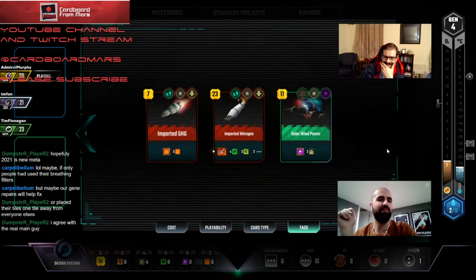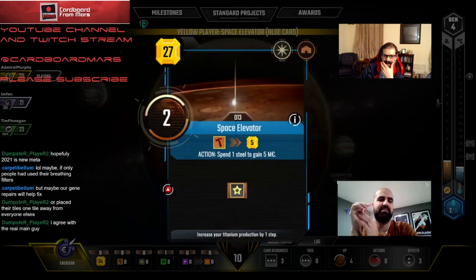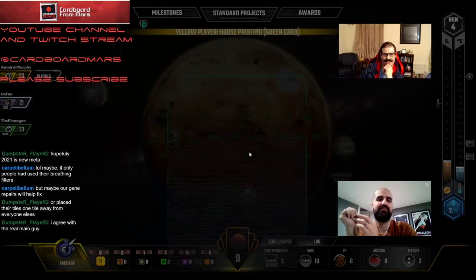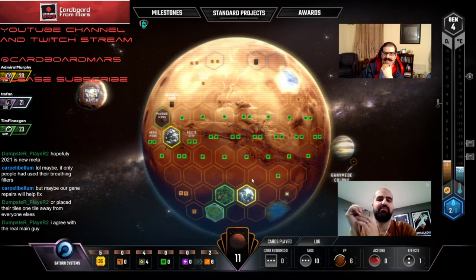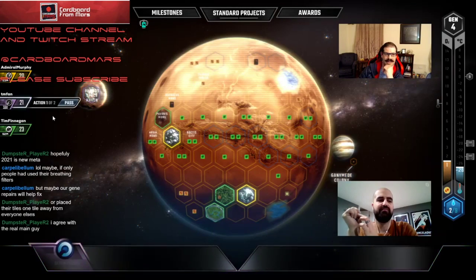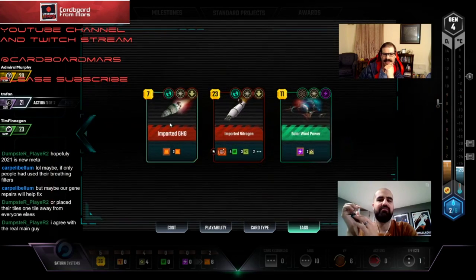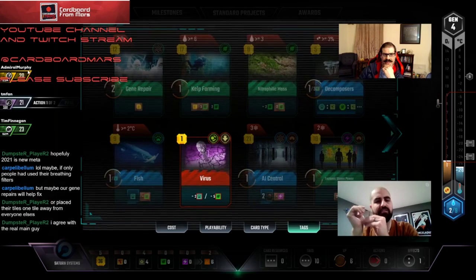The real main guy. Man, that was an unfortunate pack for us, that we had to pass all that stuff. But what are you gonna do? I mean, you can't pass AI. No, that was the right call. I just don't think we could have passed that, certainly not to this guy who already has so many cards. So I think we just go ahead and play imported GHG. Yeah, it's pretty much free.